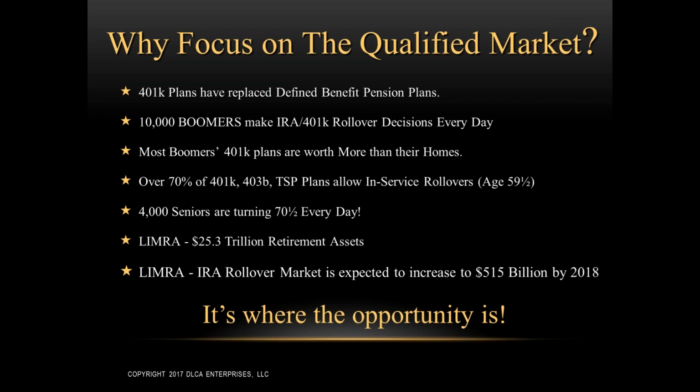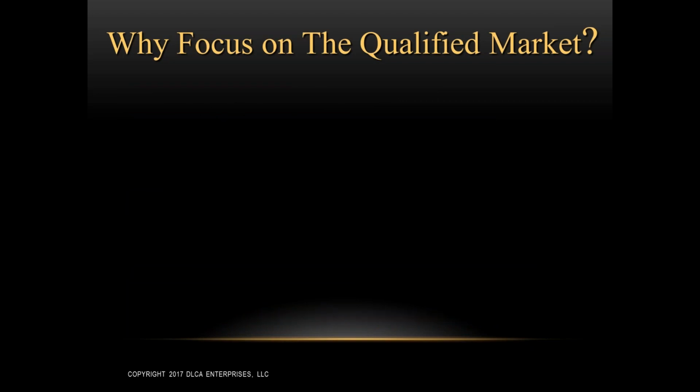According to LIMRA, there's approximately $25.3 trillion in retirement assets. And LIMRA also predicts that the IRA rollover market is expected to increase to $515 billion a year by the year 2018. Well, that's next year, folks. So why focus your practice on the qualified market? Because that's where the money is, and that's where the opportunity is.